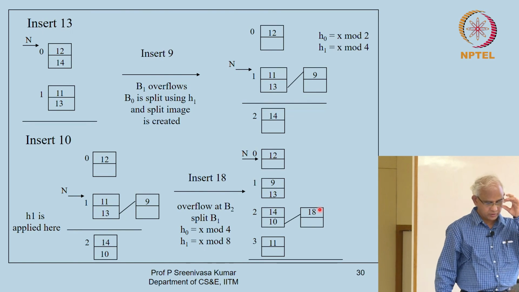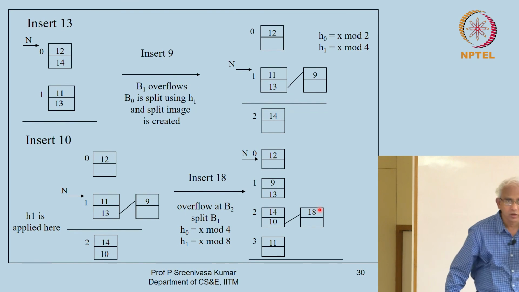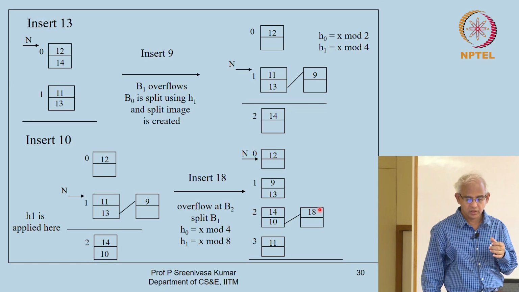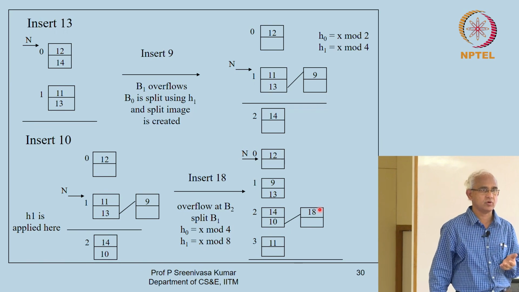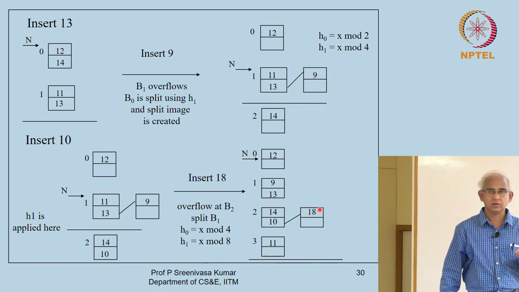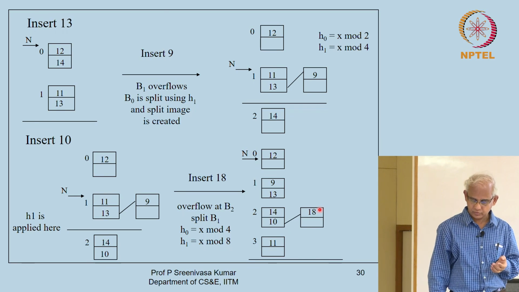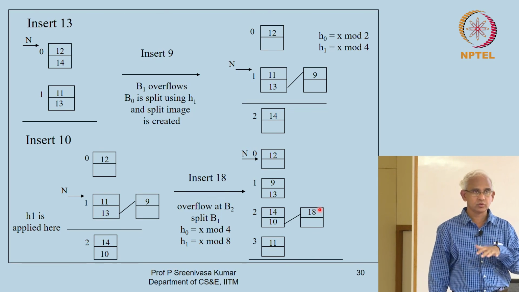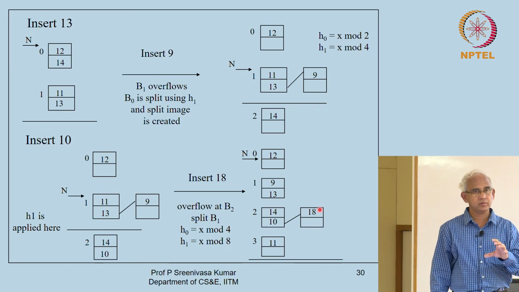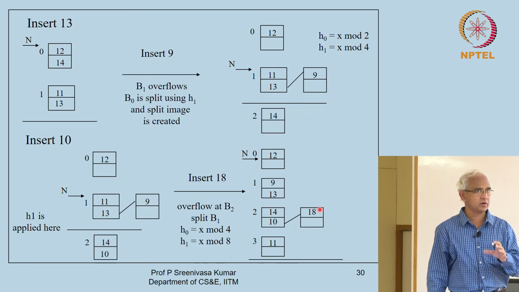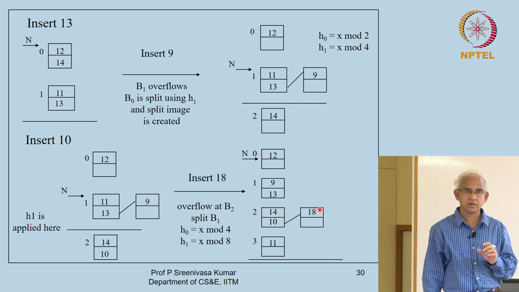That is how linear hashing works. I think we will stop here for today. I will discuss index structures for other file structures in the next class. But please go through these examples and also work out your own examples in order to get a good grip of how both extendable hashing and linear hashing work.